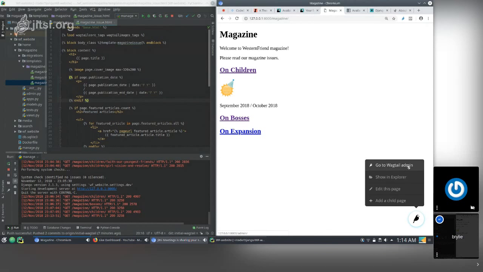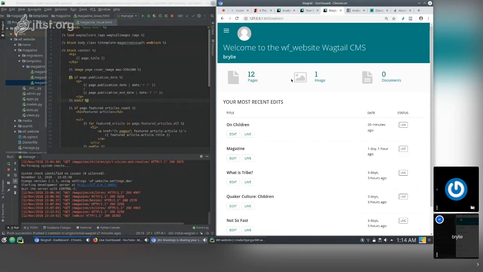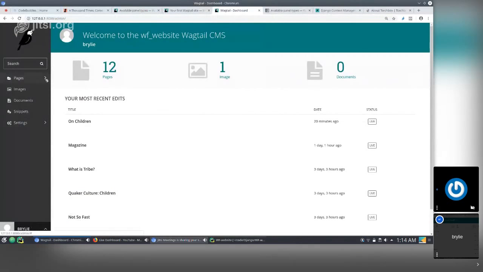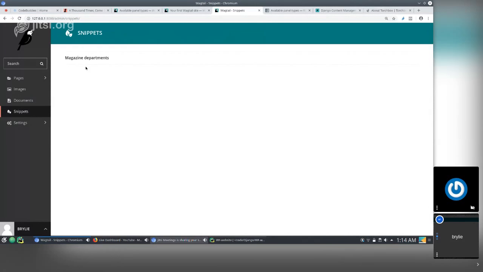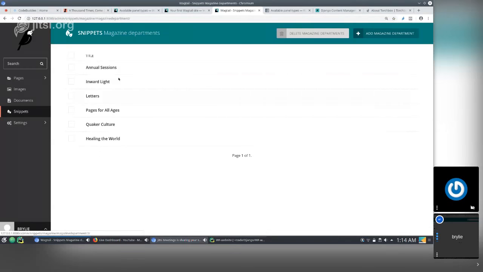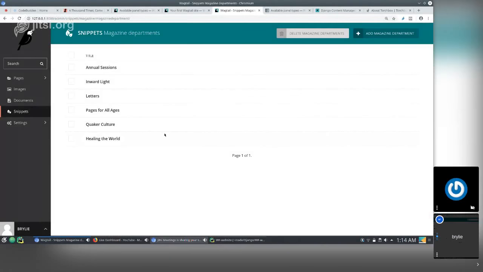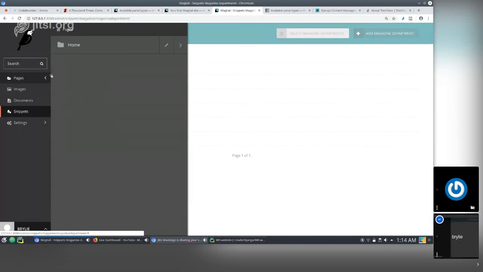Here's the nice part. When I go to Wagtail Admin, it's fully fledged. It's like fully baked. It has image handling, document management. You can create snippets for tagging things or organizing content. So this came pre-built. This is just out of the box how Wagtail works.